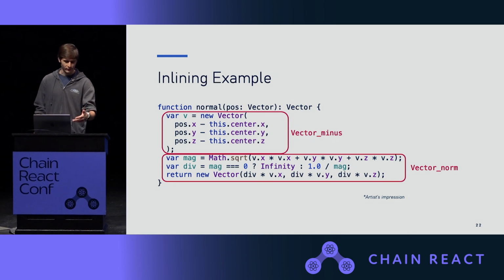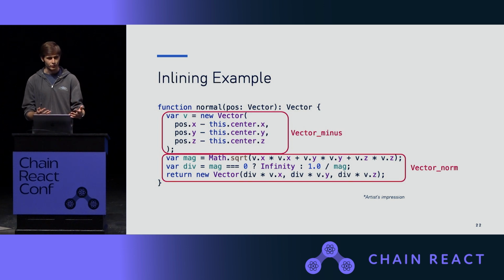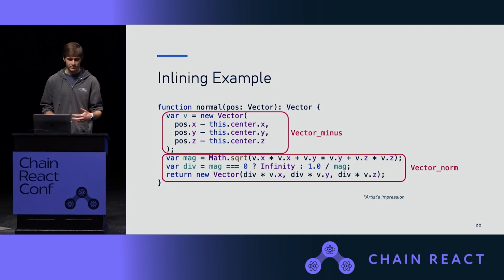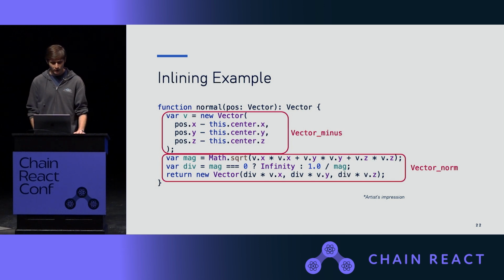We can see in the first section of the code where we previously called vector minus, we've got the contents of vector minus there instead, and the result is being assigned to some local variable v. And where we previously had a call to vector norm, we're just taking the result of the previous call to vector minus and using that as the parameter. Within the compiler, these optimizations typically happen on Hermes' internal intermediate representation. But we're just showing you a source-to-source transformation here for simplicity.